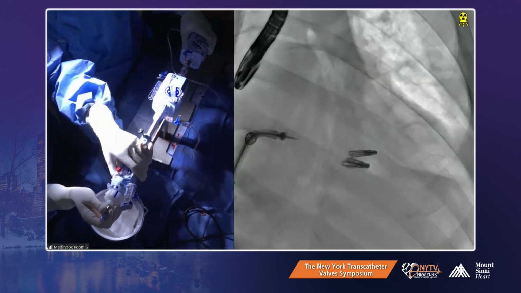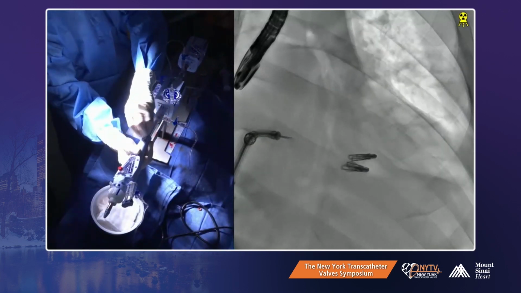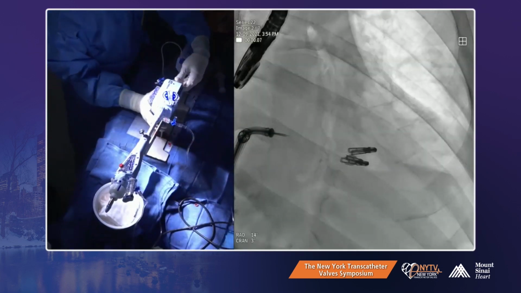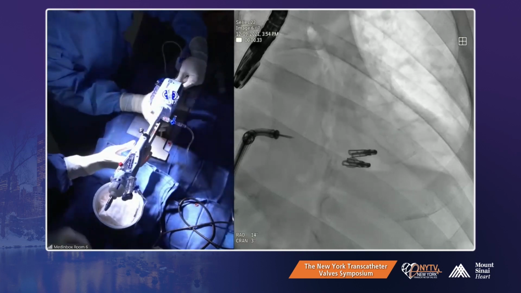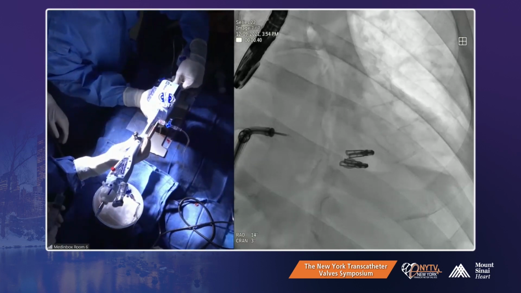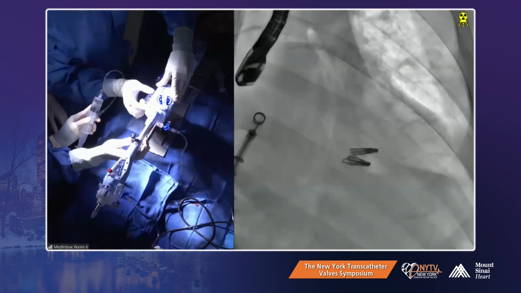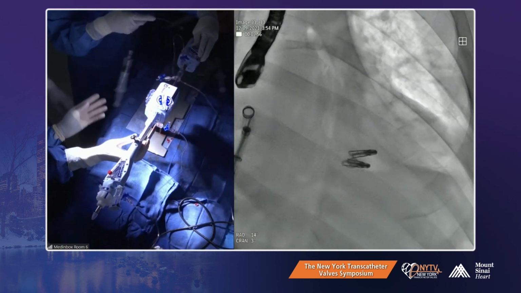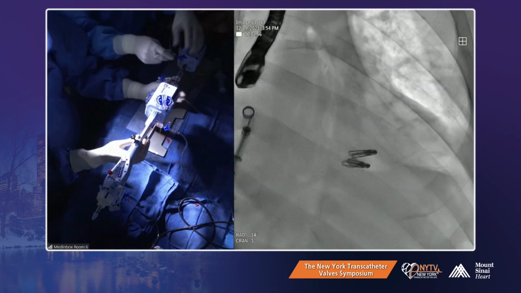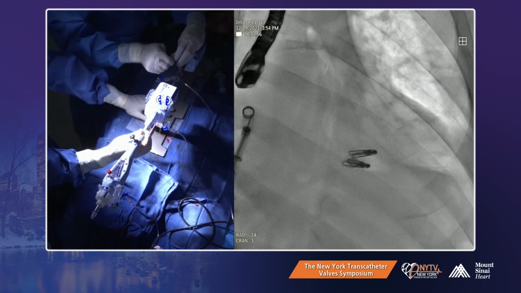Okay. Both clips deployed. Looks very stable. It's just that I don't like the orientation. I would have preferred them to be parallel to each other, but that's okay. I know, but it was very difficult. The first one, we had to do independent grasping just to try to get enough insertion.